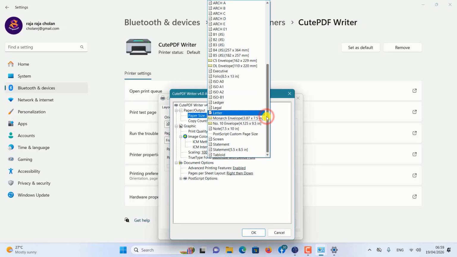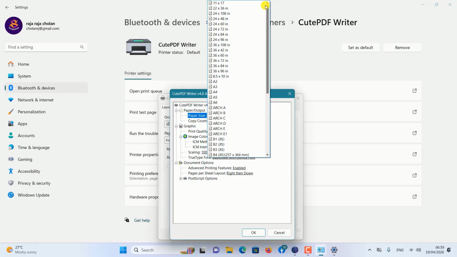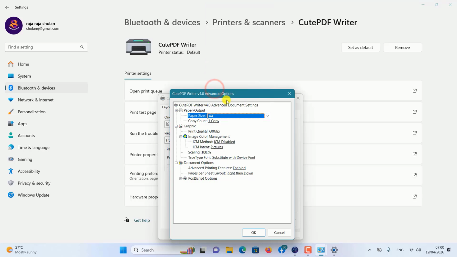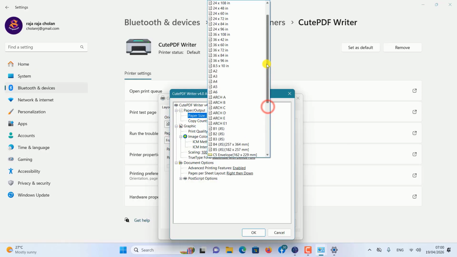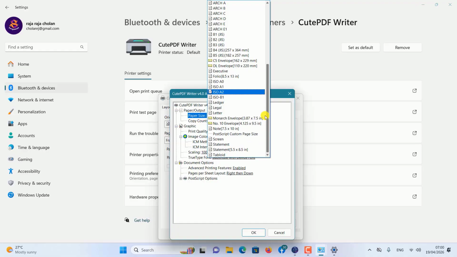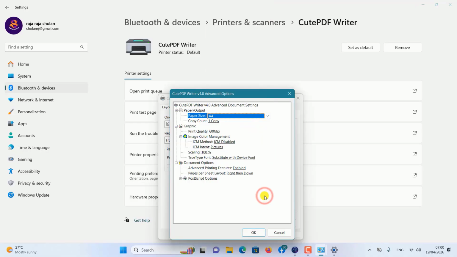Second thing, you need to select your paper size. If you are using A4 paper, then you need to click A4. If you are using maxi sheet, you need to select 6x4. So search in your printer settings and select them.